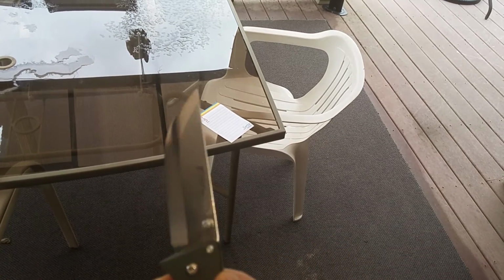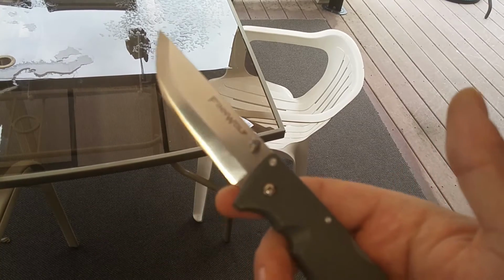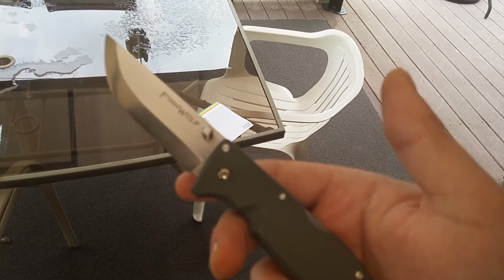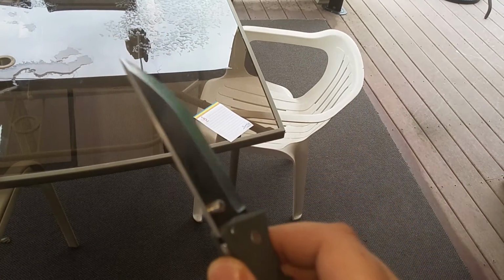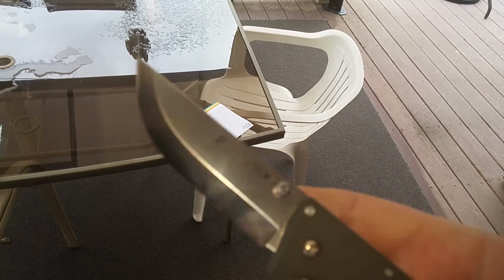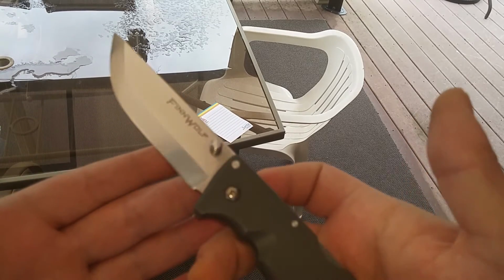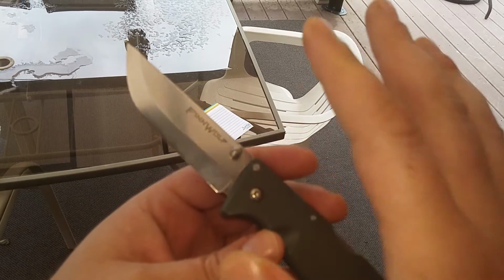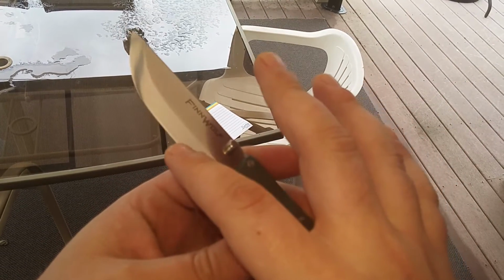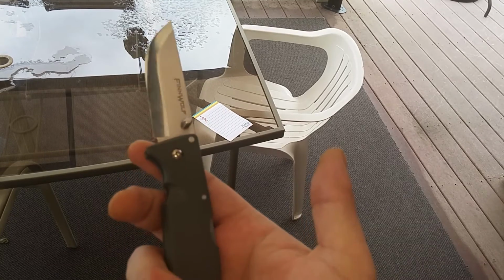And what's so great about this knife is it has that Scandi ground edge that doesn't have a secondary bevel. So you're getting the best cutting performance, I feel, for what a knife should be. There's nothing wrong with secondary bevels. They're supposed to keep your edge longer. But this is usually what I do to my blade, is take that secondary bevel away and just go from the primary grind straight to the edge. So you get a really acute point. This makes it really great for cutting.